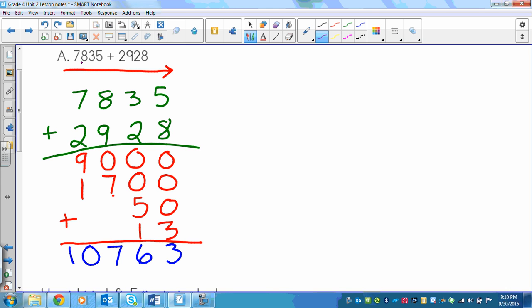we look at the numbers here, and I'm going to round to the nearest 100 and then solve. So we've got 7 stays the same because we're rounding to the nearest 100, and this is the thousands place. And then we look at the 8, and we think, is 3 larger than 5 or smaller than 5? 3 is smaller, so 8 stays the same. And we put zeros after the 8. Then we look at the other number, and 2 stays the same. 9 is in the hundreds place, so we look at the 2 to the right, and 2 is smaller than 5 again, so 9 stays the same.